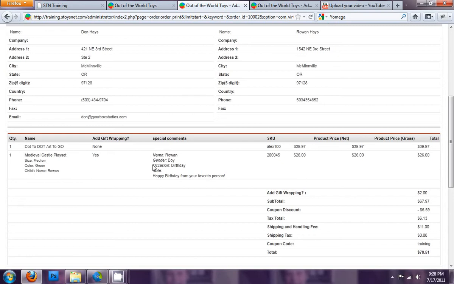So if you wanted to, you could do a little custom card to put in on this gift wrapping job with that information on there, as well as that castle had some attributes that needed to be selected, which was what was the size of the product, what was the color of the product, and the child's name. I asked specifically for this product. Again, realistically, that medieval castle would not need these attributes, but they were attributes that I wanted to show how they would display in here.